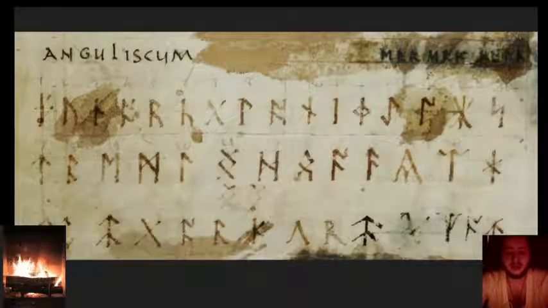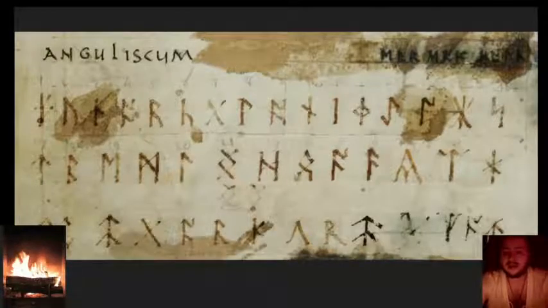The additional help for getting the name of the rune is that it needs to alliterate somehow with the rest of the first line, because as we're probably familiar with by now, with Old English poetry, alliteration is a key feature of the poetry. So the names will alliterate with the first line of the poem, because the first line of the poem is incomplete without the name of the rune.